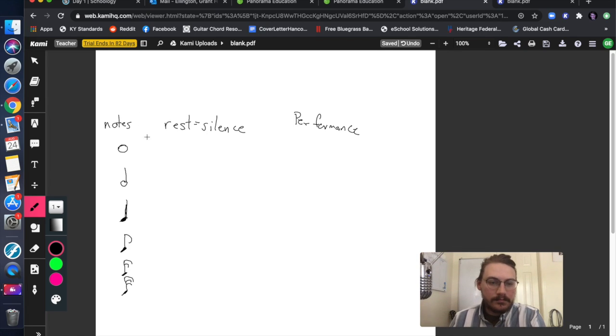So let's go over what these look like. We'll start with our quarter rest. This one is the funkiest one. It is essentially a Z. Start with our Z, and then that Z has a tail. That's all a quarter rest is: a Z with a tail. You'll see people just write it as a squiggle sometimes too. Try not to do that. It's a really funky shape, so it's a Z with a tail.